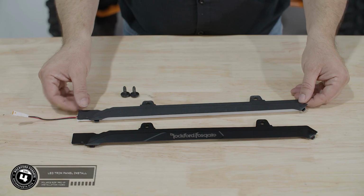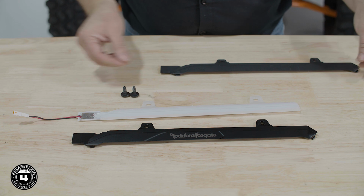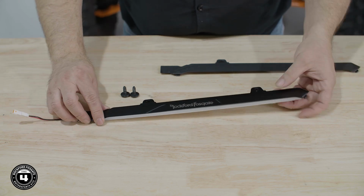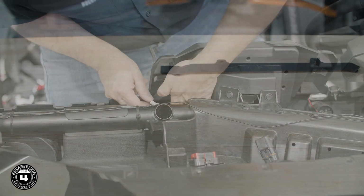We've included a cool Rockford Fosgate branded replacement light bar for your passenger dash. Simply replace the factory one with the new cover on the LED strip and reinstall it using the existing T40 screws.